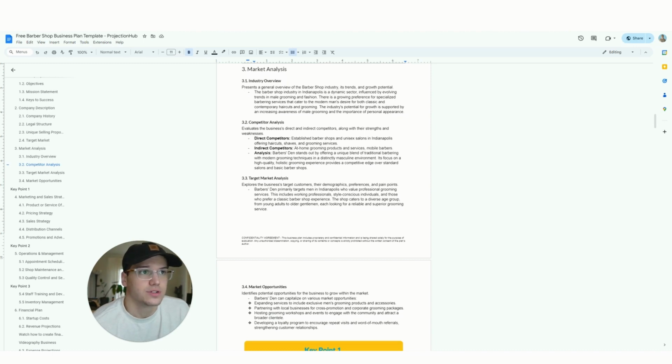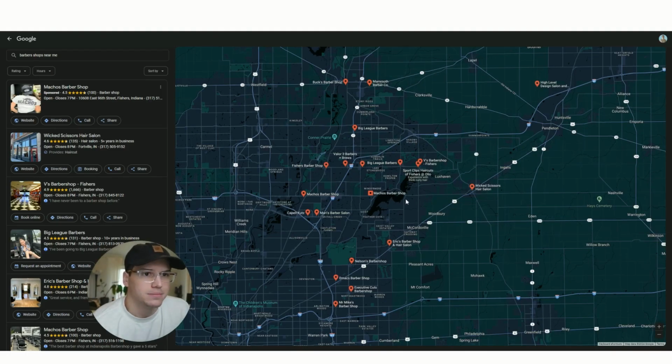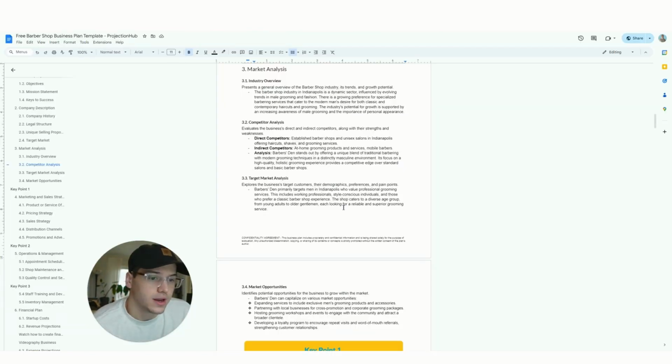You could even just use a typical Google map search of just finding what barbershops exist, because some are dedicated barbershops and some just maybe have one or two barber chairs inside a salon. So figure out what kind of information you can about them and then just highlight, like, what do they do well and what do they not do that you could capture from them. And then I would list them in priority by their proximity to where you plan to be located. Like, how close will they be to your location?